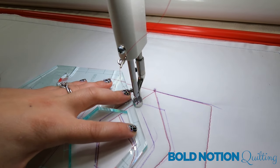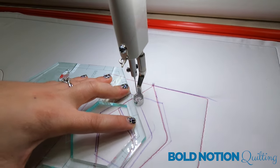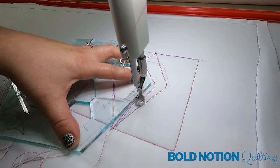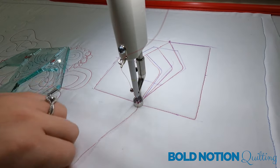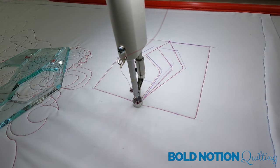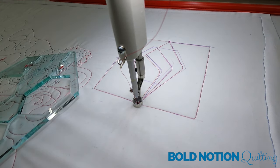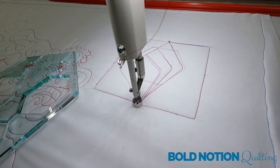I'll do the same thing here. You have to be careful going around a pointy tip to maintain control. Now you can see that I was able to get a very interesting design out of something I wasn't sure was really going to work in that block — I just auditioned it, and now I'll go in and fill it.